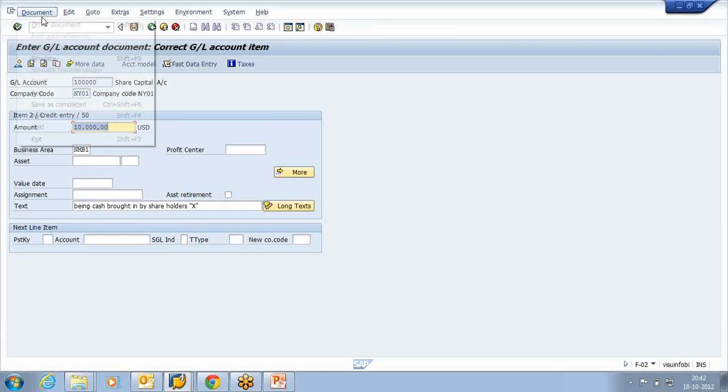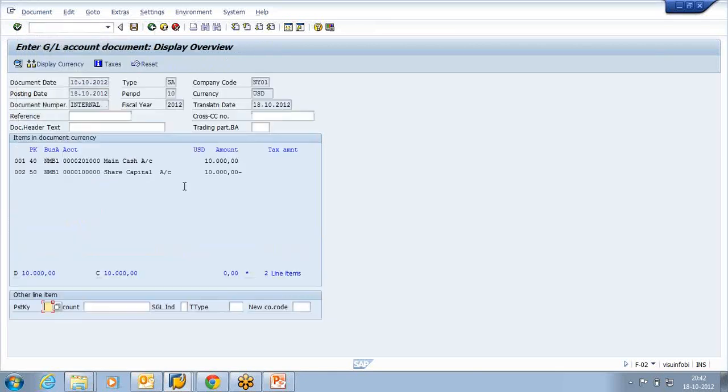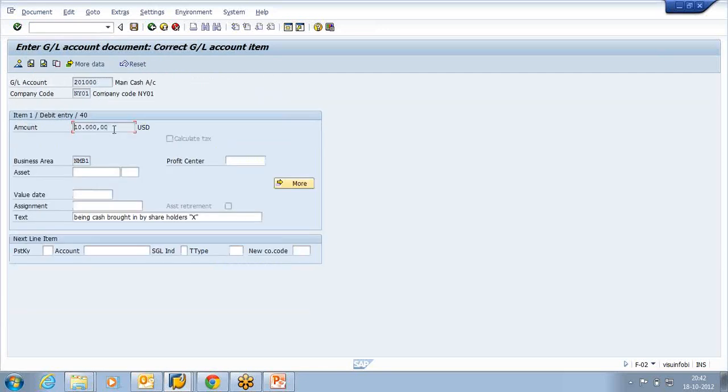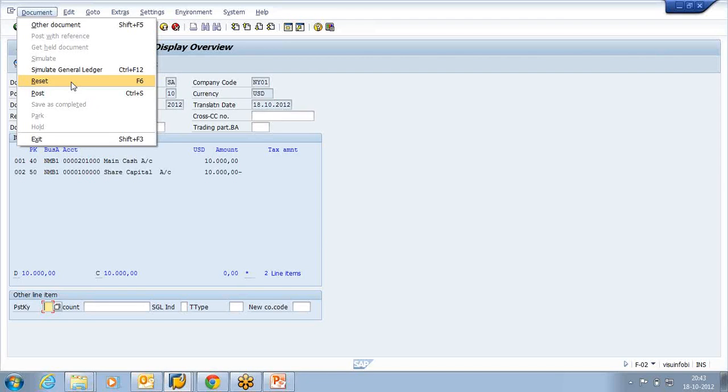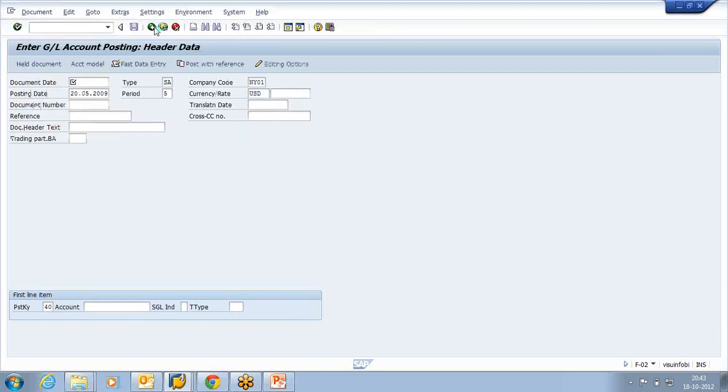Now I am going to the other screen, the configuration screen. If I go to number ranges and go to the intervals, you see this part. For 01, 2001, the current number is this one. So this is the last document that was posted.